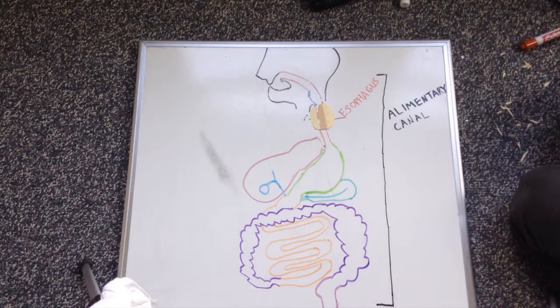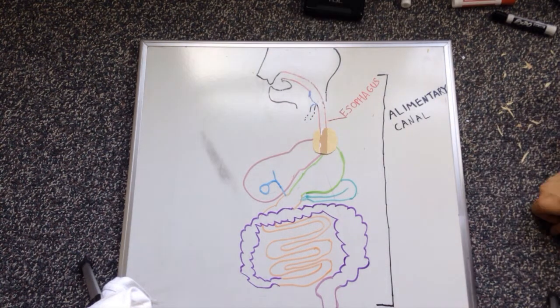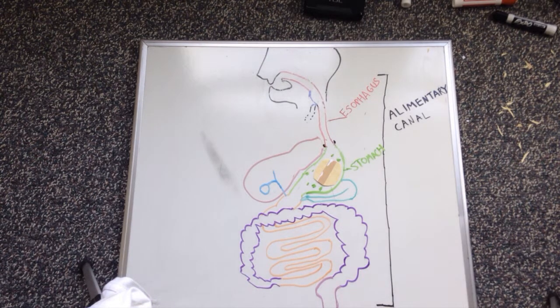During peristalsis, the muscles in the esophagus contract and relax to help the bolus move down the alimentary canal until the entrance to the stomach, where a sphincter muscle contracts and relaxes to control the passage of food into the stomach. Chick's breakdown, called digestion, takes place in the stomach and duodenum. The stomach contains enzymes like pepsin, but also mucus and hydrochloric acid.